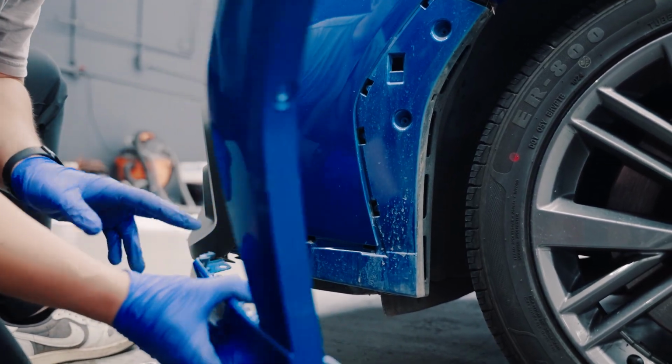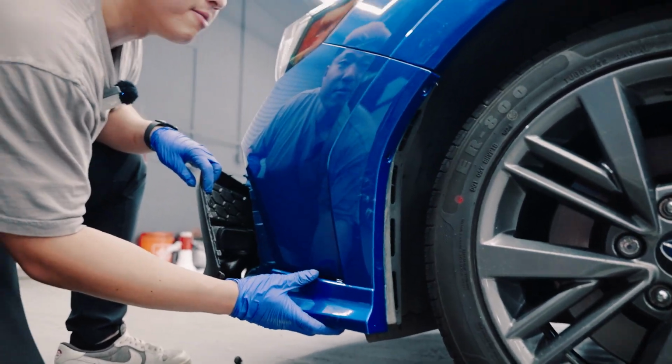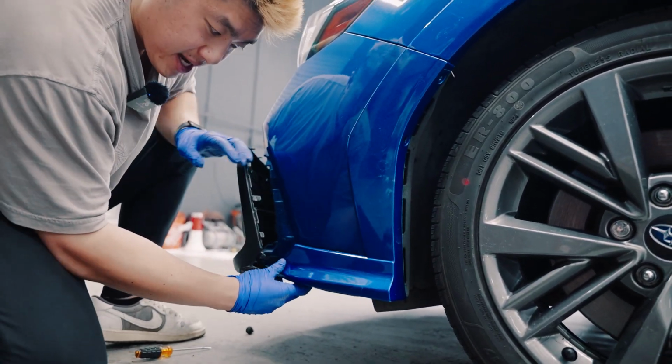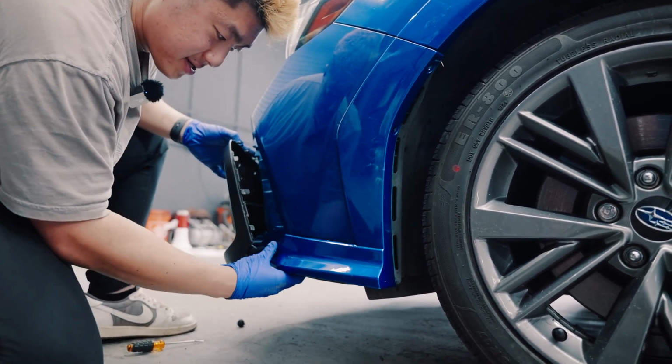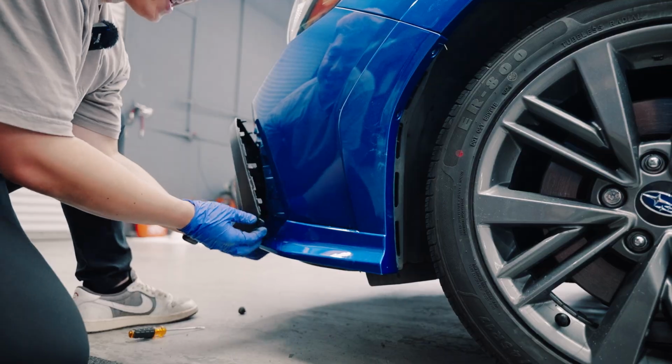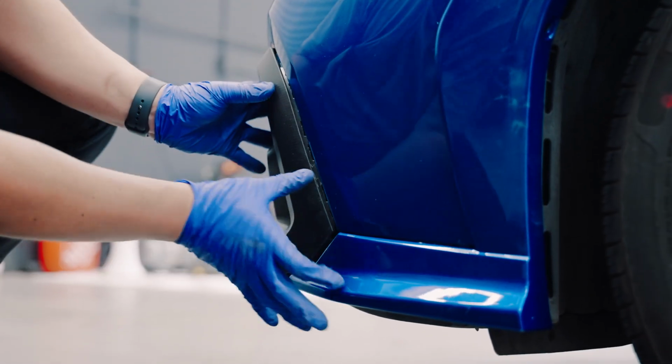I always like to put these 2 clips in, these 3 clips, okay? Click, you're good to go. So line it up, line everything up, okay? And you listen to that clip, boom, just like that, okay? I don't know if you guys heard it. Jerry, did you guys hear it on camera? It's a little subtle, but. And then you put these tabs inside the slotted area of the flare.